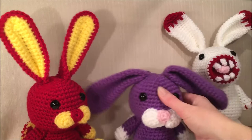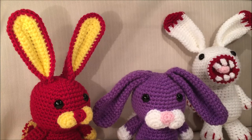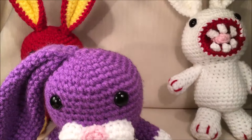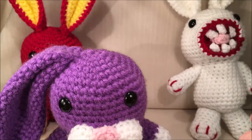Just if you're having the same problem as me with your ears, I'm trying to figure, does he look like a big floppy dog or does he look like a bunny? Okay, for your little floppy-eared bunny, you're just going to thread your needle. Oops, that's a mess. Okay, I keep hitting my camera.